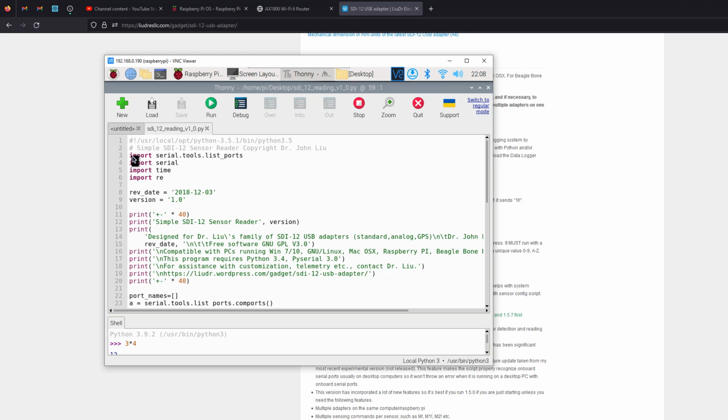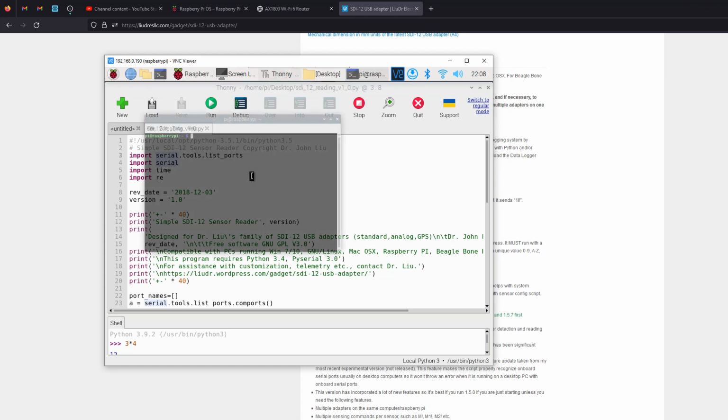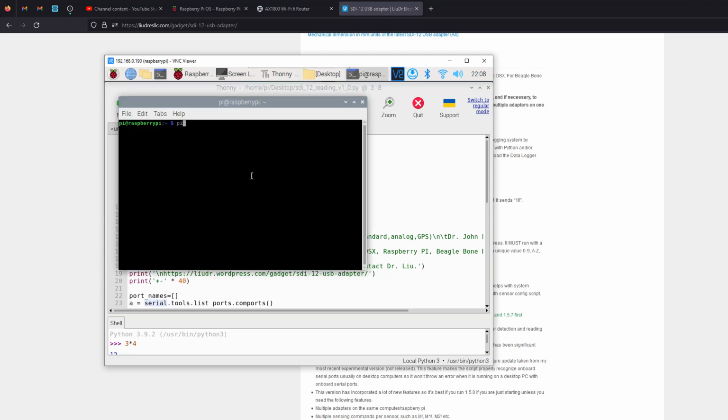Let's see. This reminds me that the serial port module for Python on the Raspberry Pi needs to be installed. So it's always useful to check that. Let's go ahead and run a terminal. I'll do pip list. This lists all the Python modules installed on the Raspberry Pi. So this is all the default modules. Let's see, probably it's here. Yep, pyserial 3.5b0.